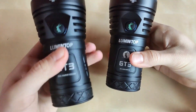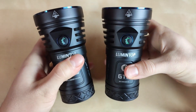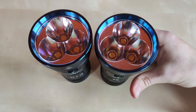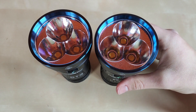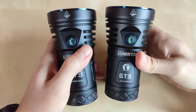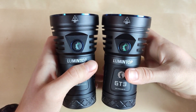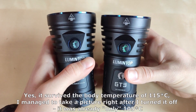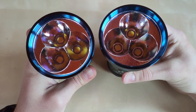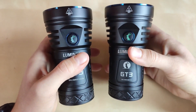Summing up: whether you choose the Narsil version or the Anduril version, I'm sure the GT3 won't disappoint you. The turbo output is just amazing, astonishing, and leaves you speechless when you double tap the button. You'll probably get the Anduril version because it's more widely available nowadays. If you're lucky enough to get the Narsil version, you've got one key advantage: you can disable the step down and thermal regulation entirely — but I wouldn't advise that. During my tests I was able to hit 115 degrees Celsius, which is very dangerous. I advise to go no higher than 70 degrees.